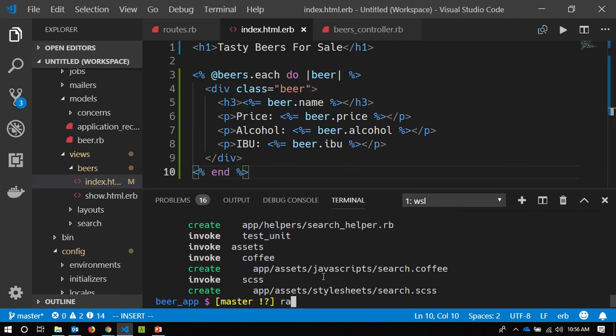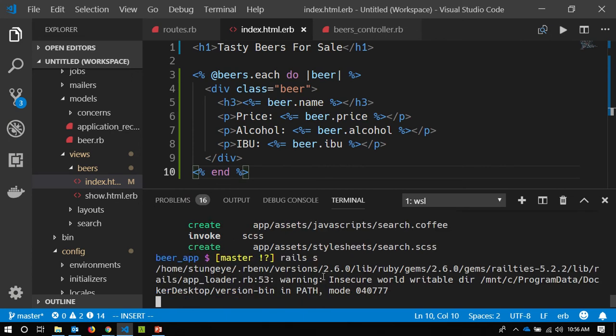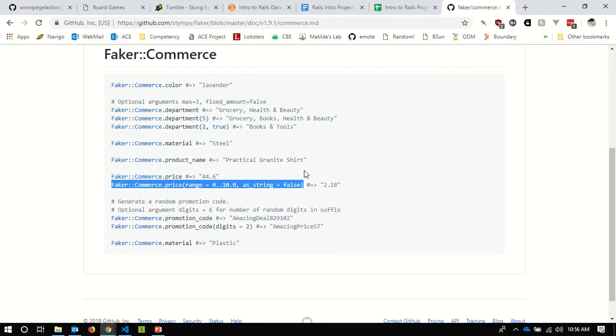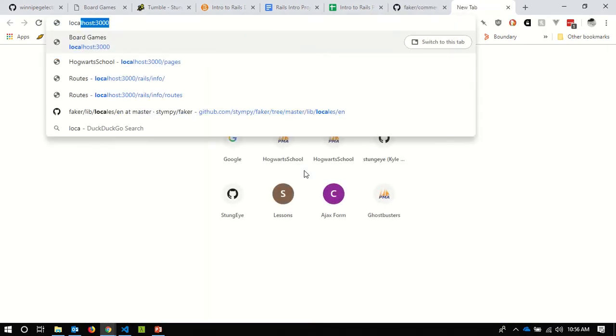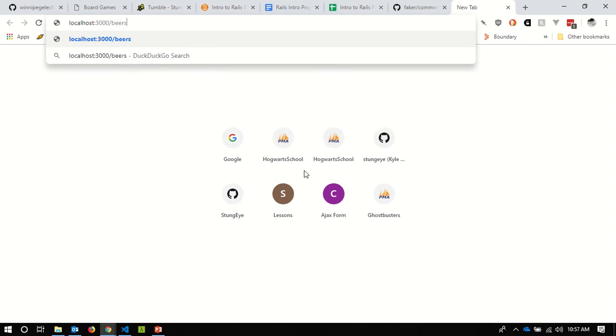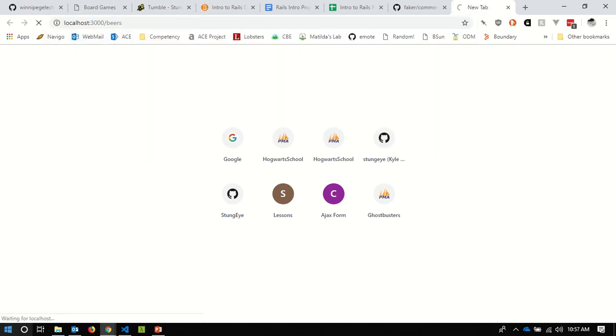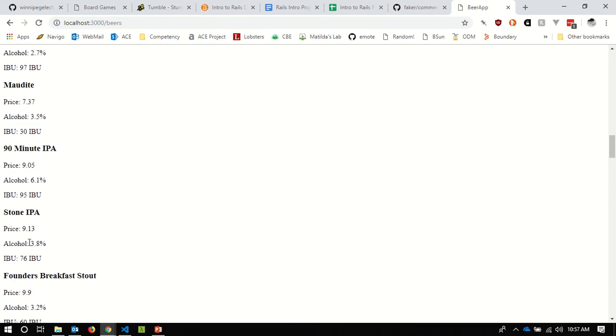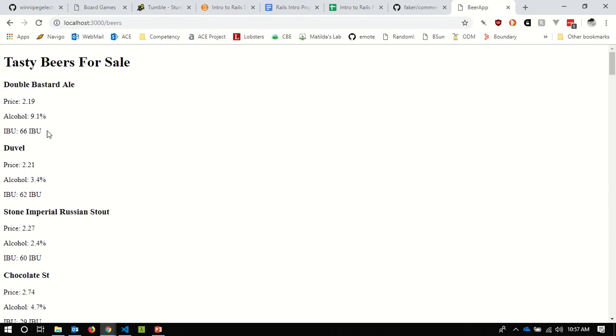I need to run the Rails server now at the terminal because I want to see this thing in action, see if my index page is working. Let me just quickly check it out, /beers. And there we are, that's looking good.